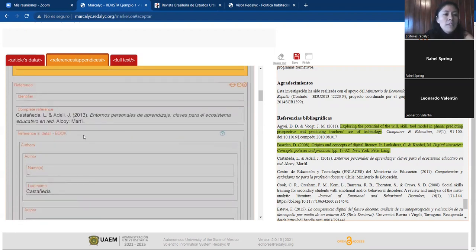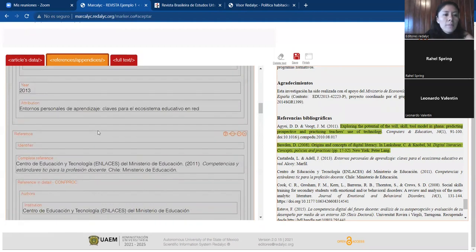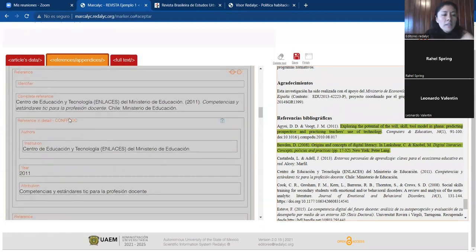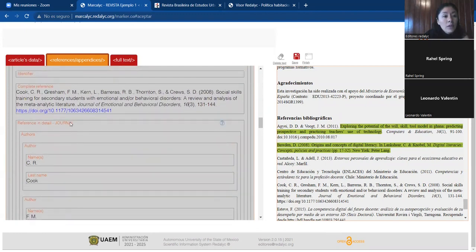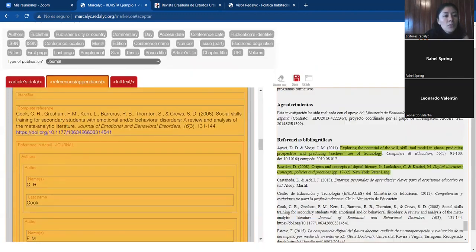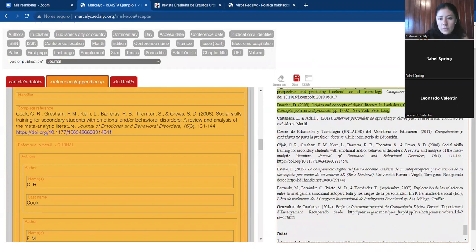This is a book. In this case, we don't need the article's title. This is a conference. We have here another journal. Which reference is Cook? We have here Cook.